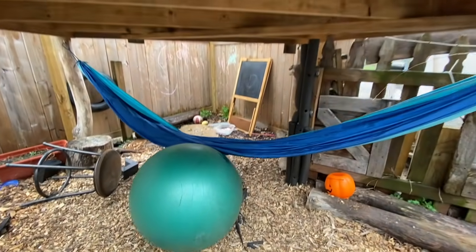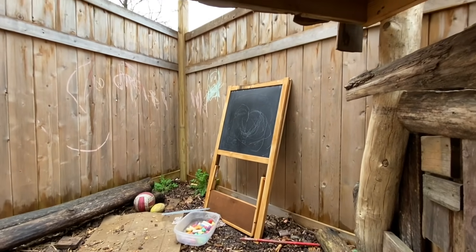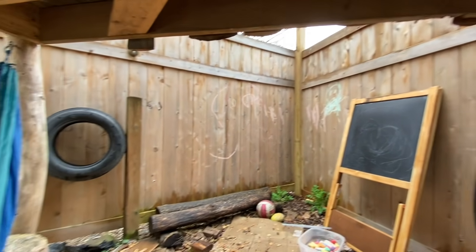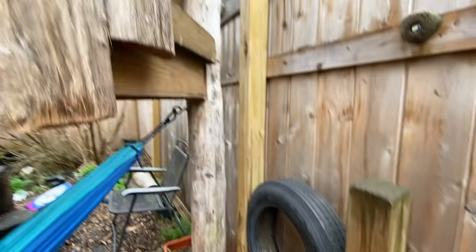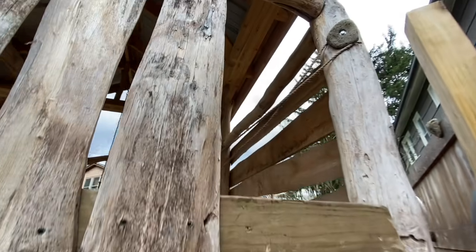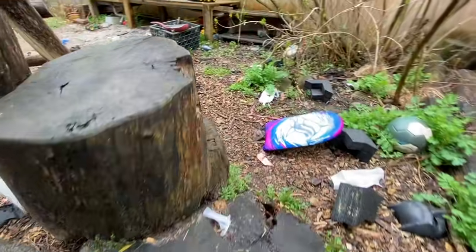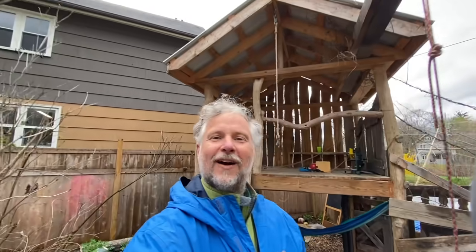All sorts of stuff to show you, but this is just a quick tour. We have a nice corner back here — I'm going to do a bigger chalkboard but we're just trying it out with some chalkboard paint. There's a tire because there's a secret way up, a back door you can get in. Some climbing wall holds, other stumps and ways to get in. And that, people, is the five-minute tour.